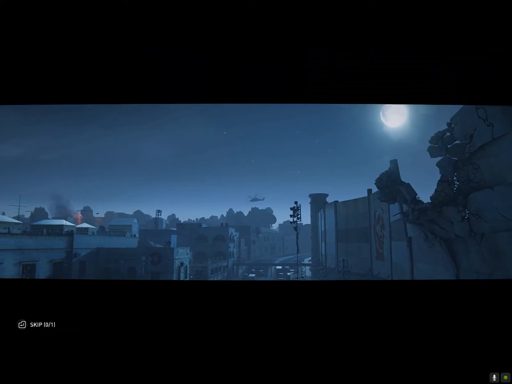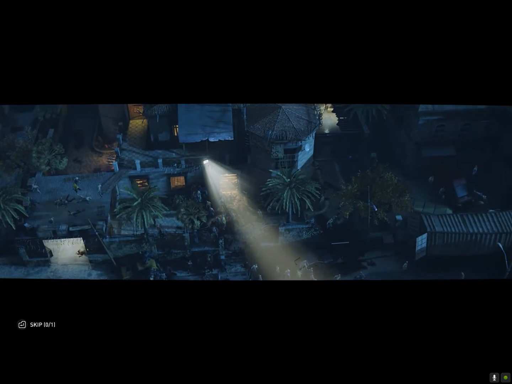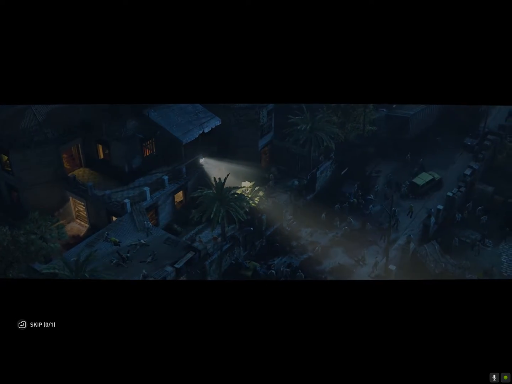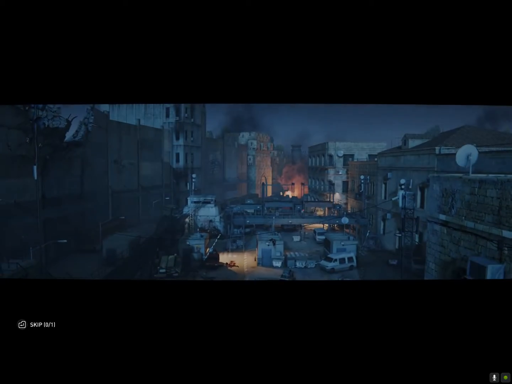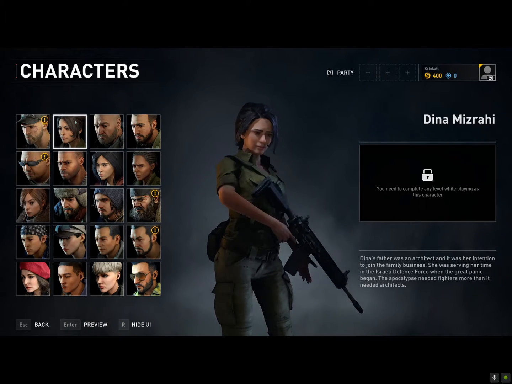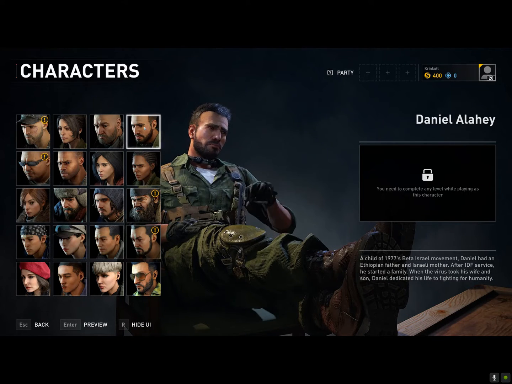So episode 2 takes place in Jerusalem, where you're part of a group that, after hearing about a doctor that has access to a super weapon that can help fight against the infected, you go to save him, as his home is getting attacked by the infected, and that is where chapter 1 starts. Now just like last time, your group consists of 4 main people. This time it's a photojournalist, an architect turned soldier, an ex-British SAS, and a veteran with literally nothing to lose.